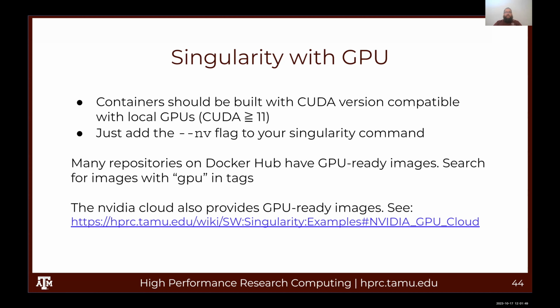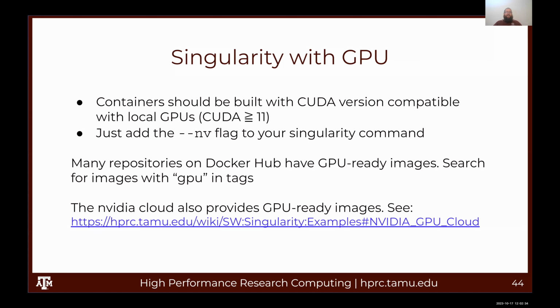Nevertheless, we can see how to use the fancy, exciting NVIDIA GPUs that are on the ACES testbed cluster. So in order to use containers with NVIDIA GPUs, the container image needs to have been built using a CUDA version that's compatible with the local GPUs. So for most of the GPUs, that's CUDA 11. If you wish to use the H100s, I think the H100s actually require CUDA 12.